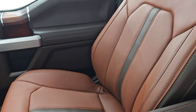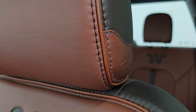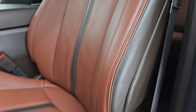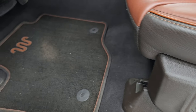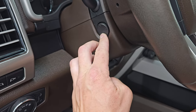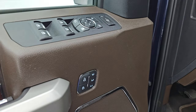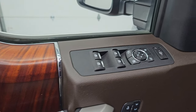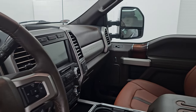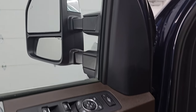The King Ranch package gives you two-tone brown leather bucket seats. Both front seats are heated and cooled and power, with no rips or tears. You get the King Ranch logo on the headrests and seats are in very nice condition. The driver's side has lumbar support. There are factory floor mats, power pedals, auto headlamps, a power telescopic and tilt steering wheel, LED side lights on the mirrors, fog lights, power windows, locks and mirrors, memory driver's seat, and wood grain trim. The mirrors do power fold in — and both sides are working properly — then they power telescope out.